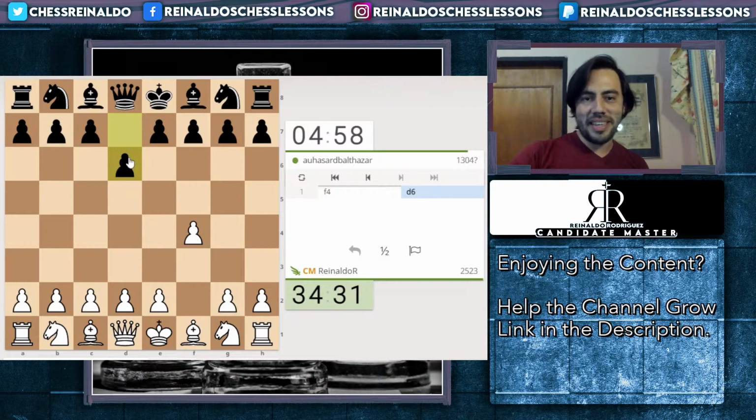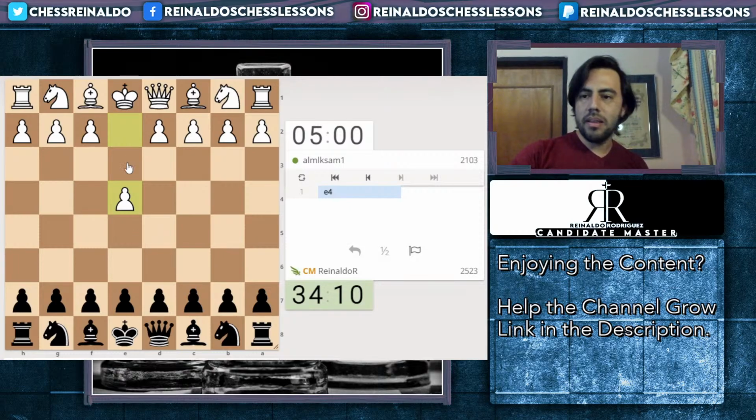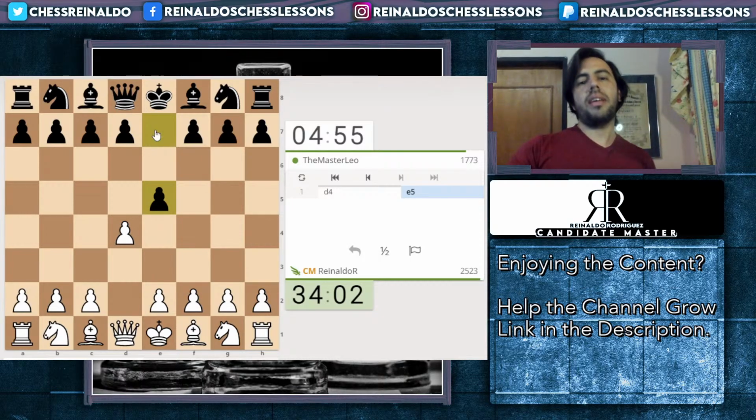Okay, and Blake is still playing the Pirc setup. Okay, he's going to play knight f6 and g6, I guess. So let's develop the knight. Okay, let's play solid in this game, 2100. Okay, and here an e4 game. Okay, the Master Leo played this gambit with e5. I guess I should capture there.